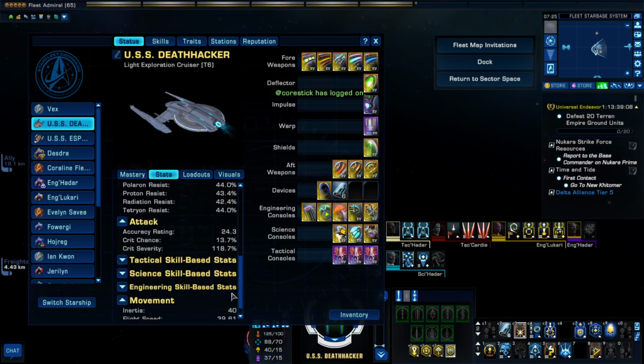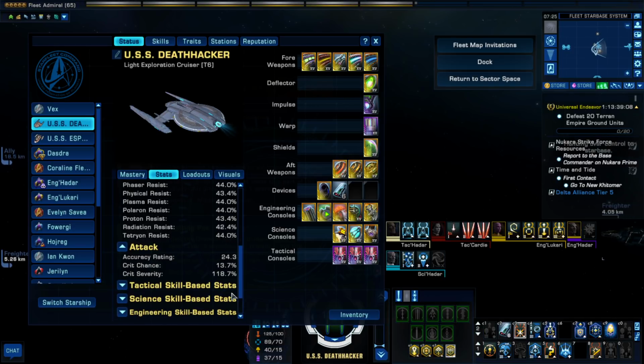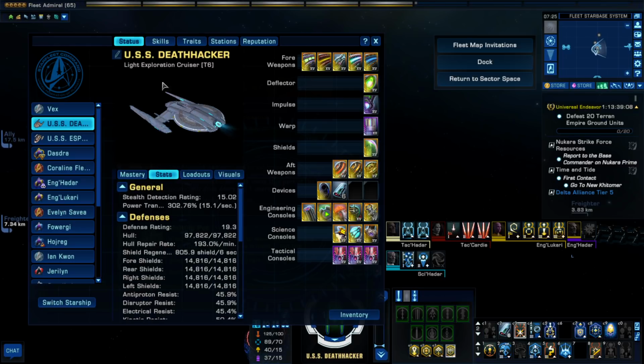Keep in mind, a tactical captain can easily get to around 40 to 50% crit severity if they spam all of their profession abilities, because their profession just does a lot more damage than the rest of them. It's just the way it is.